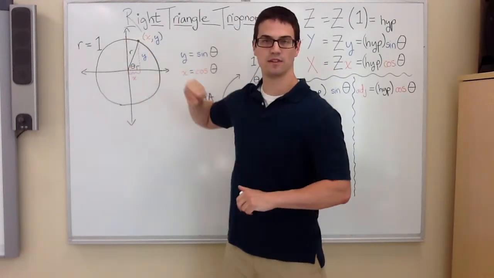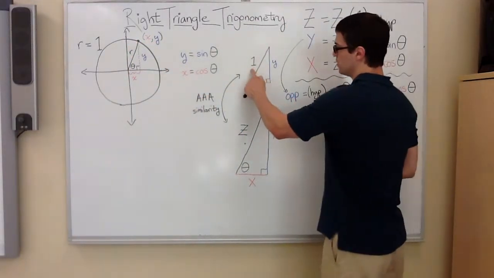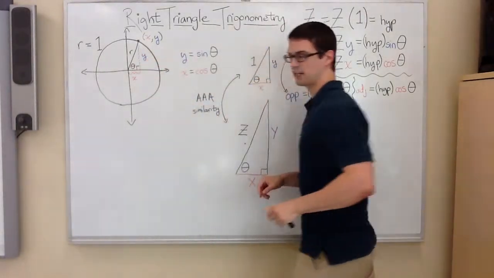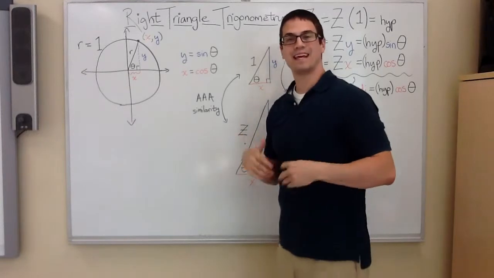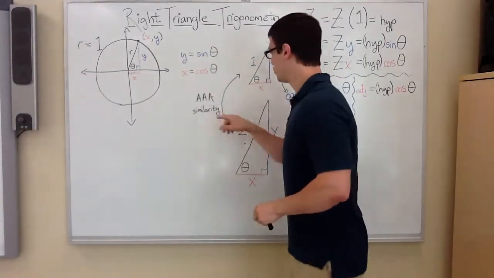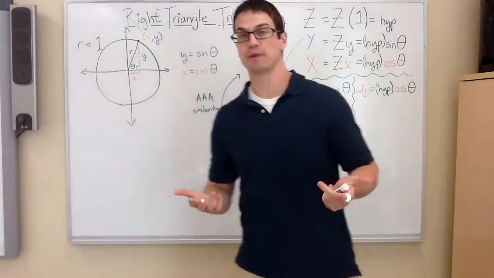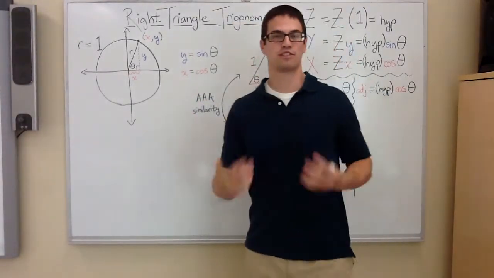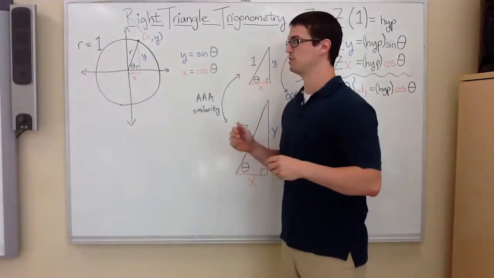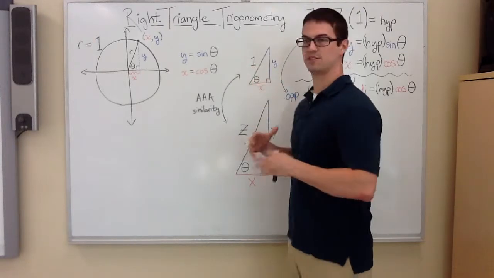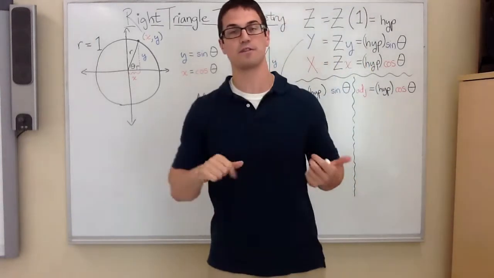Okay, so I'm going to take this triangle that's on the unit circle, and pull it out, and put it right here. So this triangle is supposed to represent that triangle right there. So we got y, x, and the hypotenuse is 1. What I'm going to do is make a similar triangle to this one, using angle, angle, angle similarity. If you remember from geometry, if you have all three angles the same for another triangle, they're similar. Now, if triangles are similar, that means that they are proportional to each other. So if you multiply each side by a certain factor, you'll get the exact sizes of that other triangle.